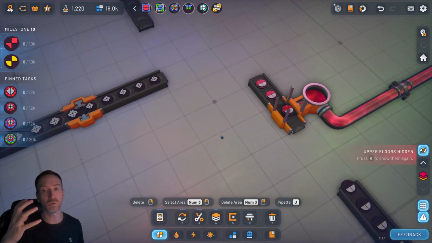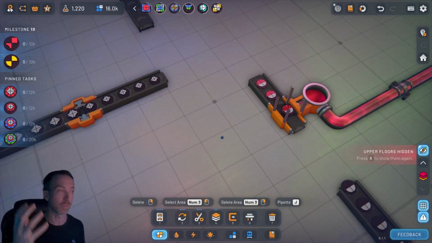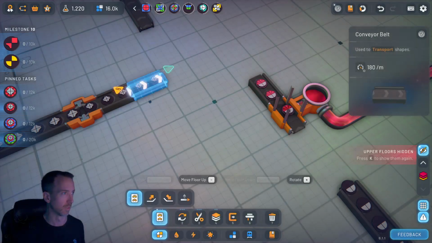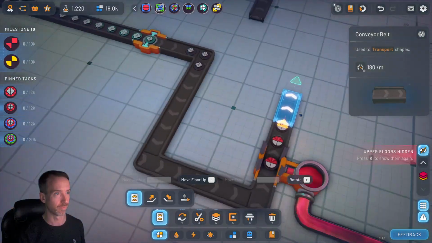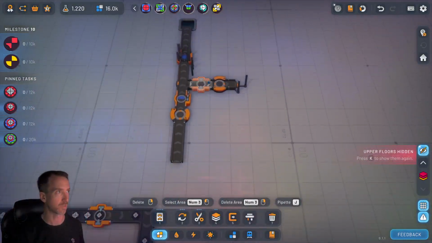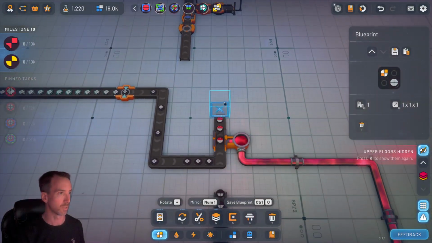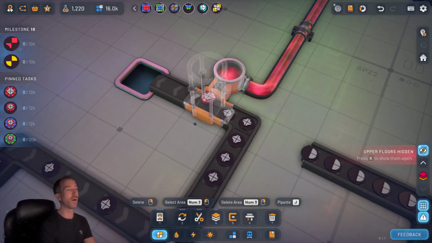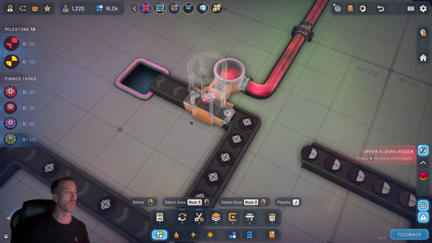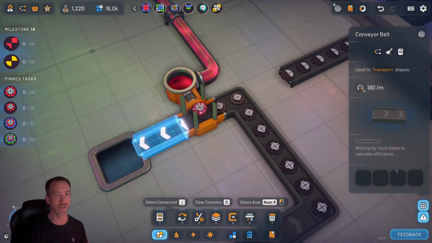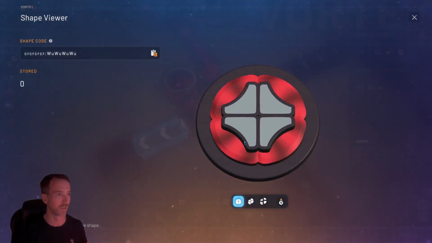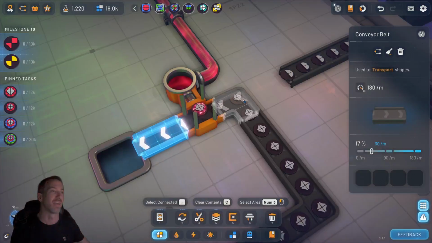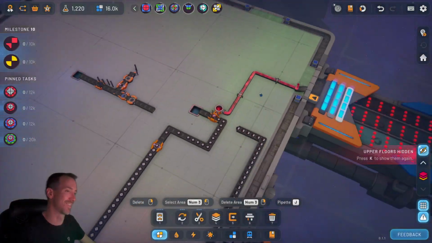And I'm curious if crystals will replace pins. We'll do that, and I guess we can just take a trash. Oh! Wait a minute. Is that actually what that is? Yeah. Oh, okay. Crystals replace pins.